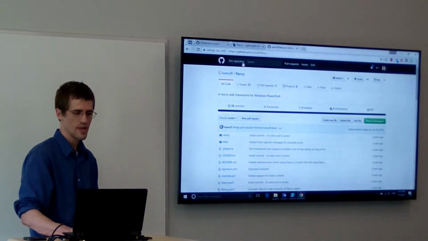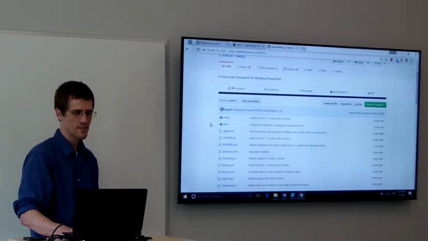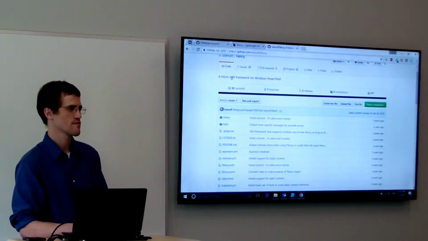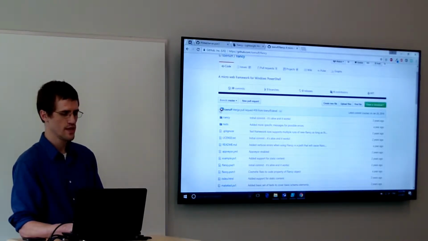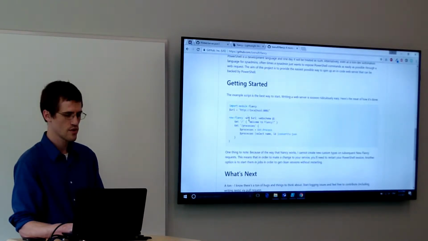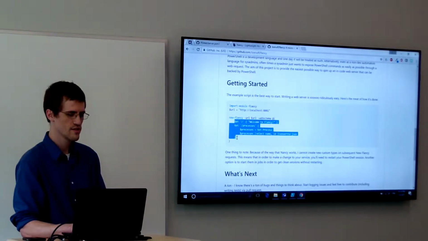And there is a module out there, Flancy, a micro web framework for PowerShell, which took Nancy and made it into a PowerShell module. He's got some pretty good syntax there, and it's really easy to use. Import module, do a URL, and get. So I spun it up and I was playing with it, and it doesn't adhere to PowerShell syntax. You see, it's just get and whatever.